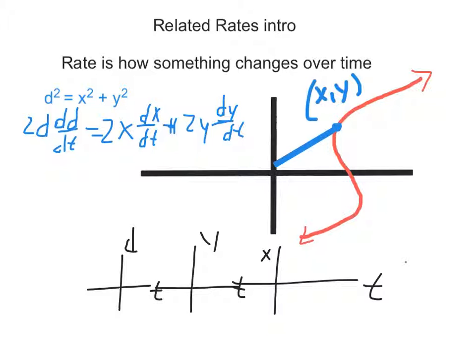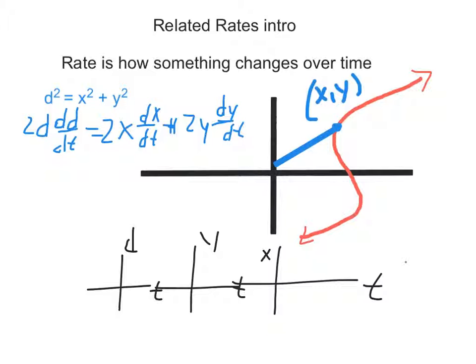And usually what we'll do is we'll tell you some of this information, or we'll tell you how it's connected, and we'll make you solve for the one thing. So we'll give you information, for instance, of how d squared is x squared plus y squared. We might say we want to figure out what's happening when x is 2 and y is 3. And so we'd say, oh, x is 2, y is 3, I can figure out d, I'll know x, I'll know y.